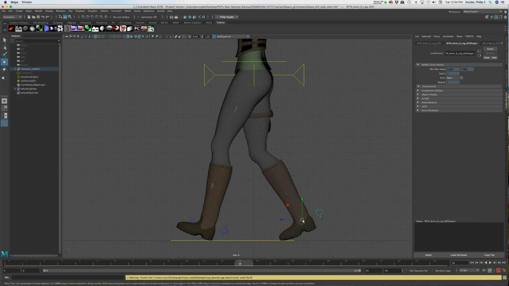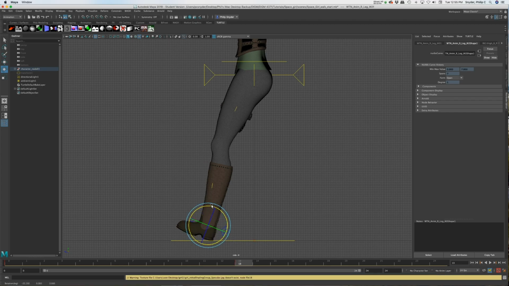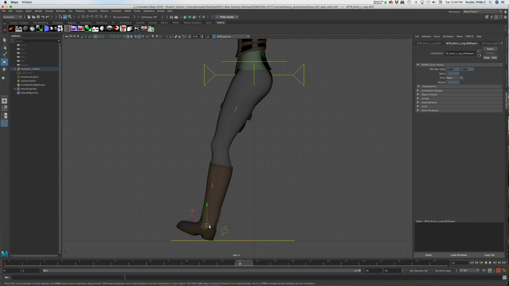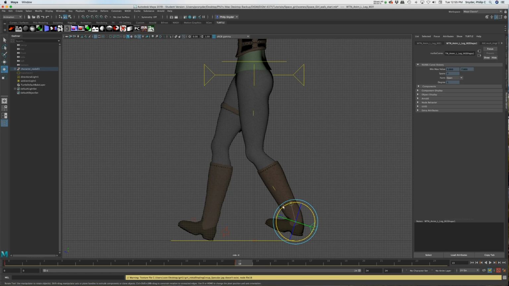and let's move this foot up to right about the same place where the other one is. It looks pretty good. And let's move the left leg back to the approximate position where the other one was.